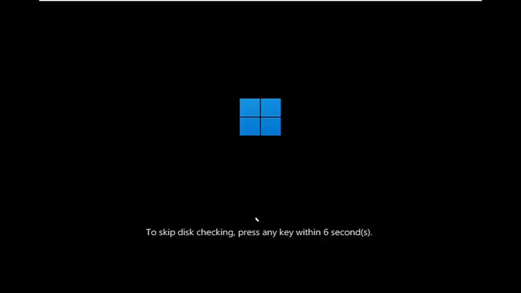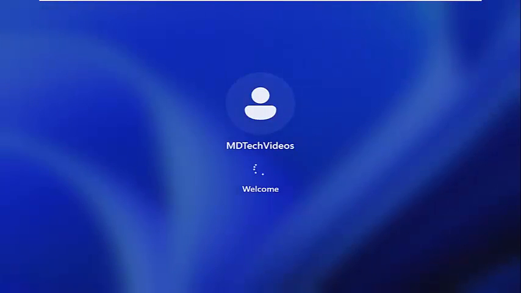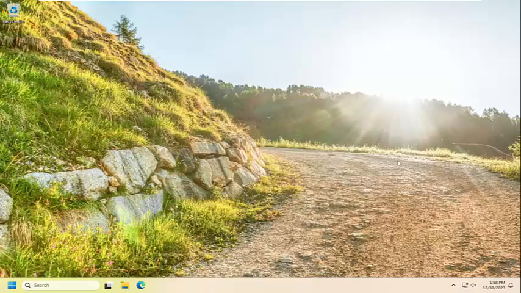And you do not want to press any keys. You just don't want to touch your keyboard at all. However, the scan can take some time to run, so I'm actually going to tap a key to bypass the scan. But in your case, you do want to let it complete thoroughly. Like I said, it can take some time. It can take a couple hours in some cases.